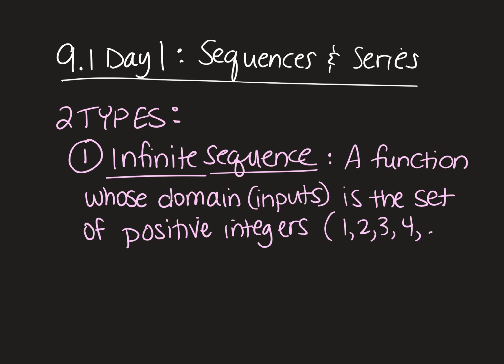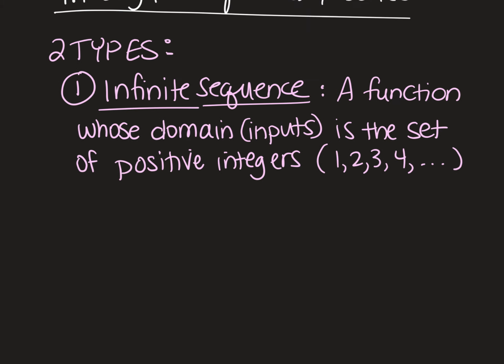So we won't have any negative inputs. We won't have any fractions. We won't have any decimals. The inputs have to be integers. So only your counting numbers. We could use 0, and we'll talk about that in a minute. It's just not done every time. So the outputs are written like this.